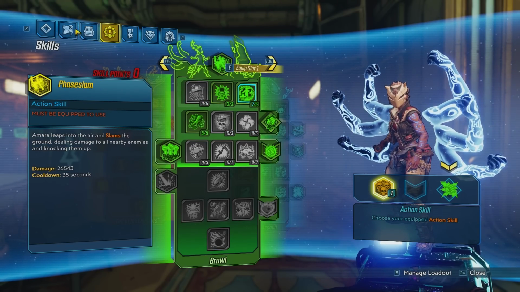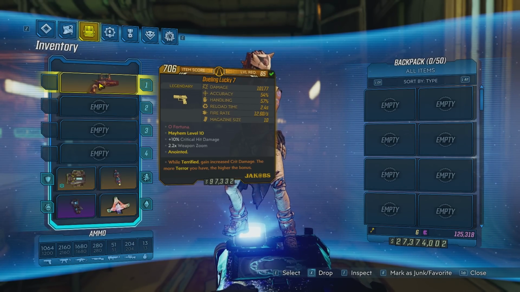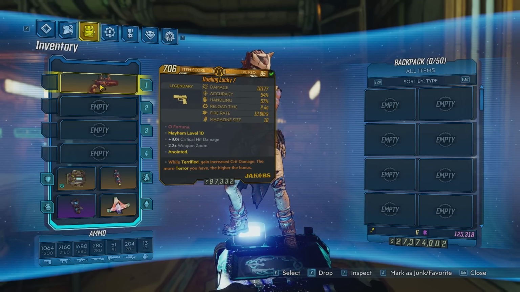Now for the weapon and equipment, the only weapon you need is a Lucky 7. That is it, just go farm a Lucky 7. You can find this in DLC number 1 from Scrap Trap Prime. And the anointment that you want to get is really up to you. Just make sure that it's something useful.